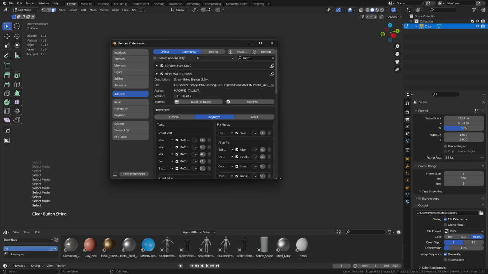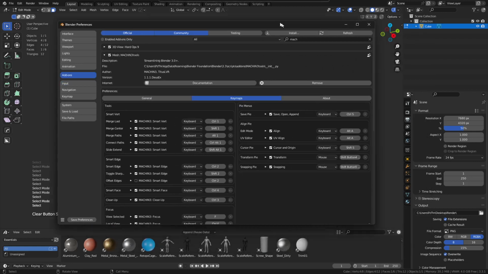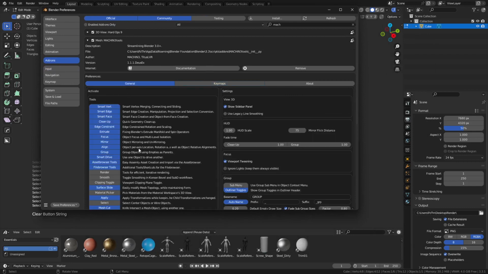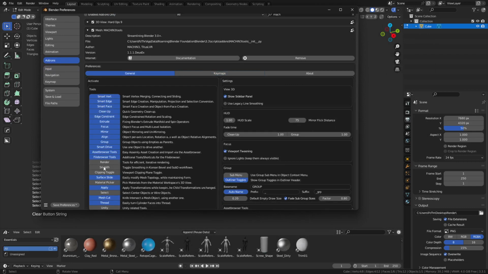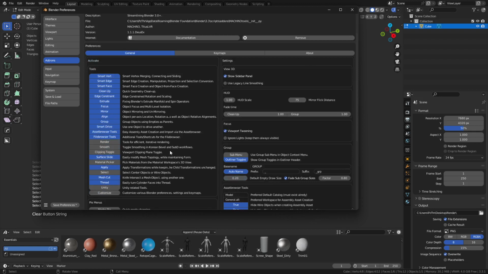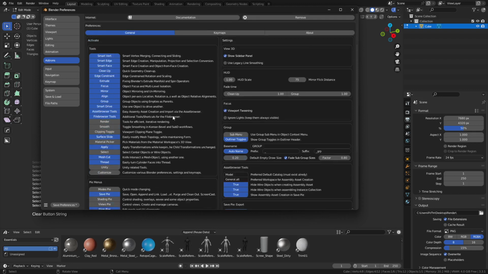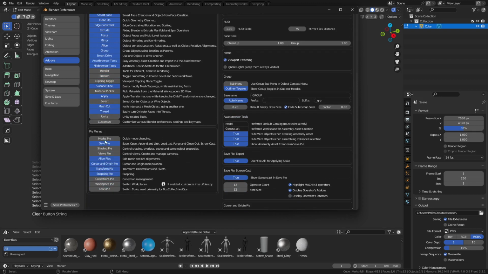Okay. There's a couple things in here I do change. So I do want to point that out real quick. Under general, first of all, I have these options enabled by default. Well, I enabled them myself, but that's what I use. Under modes pie, there's a feature there. I've made a video in the past about it. It's the surface slide feature. So go check out the surface slide video if you can. I'll tell you how you can take the surface slide feature from the modes pie and put it onto your quick keys basically. And so I turn it off though. I don't like it actually.